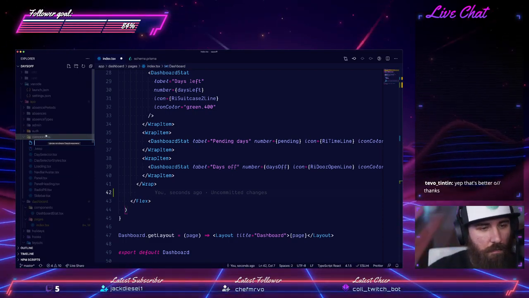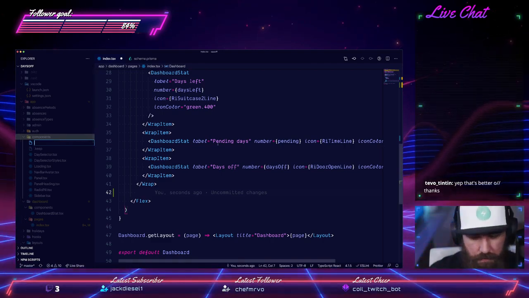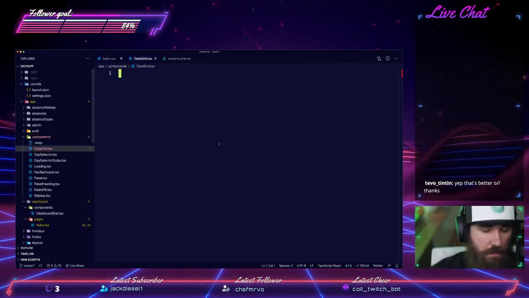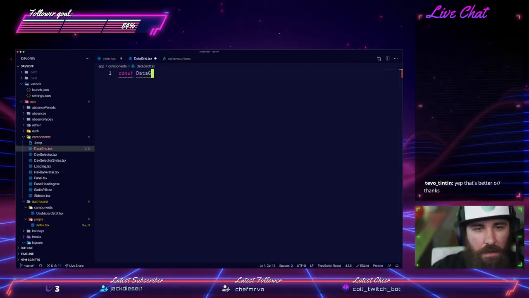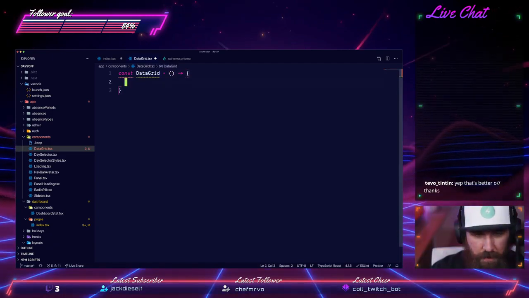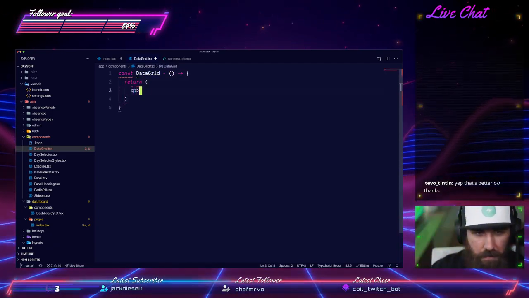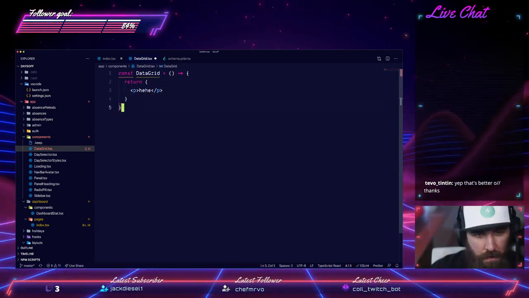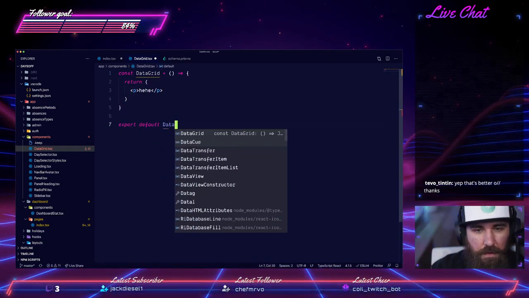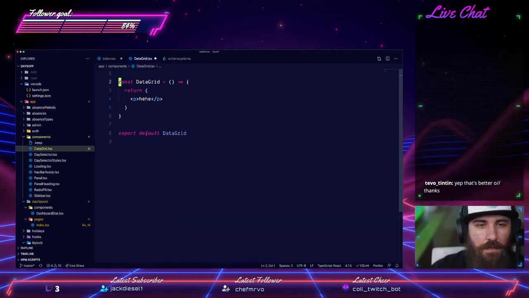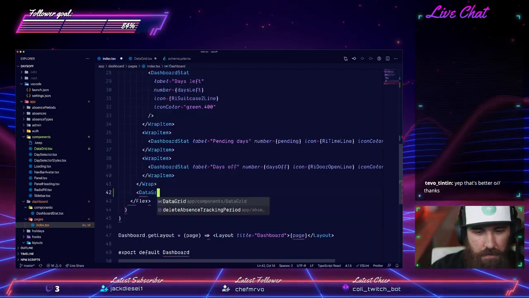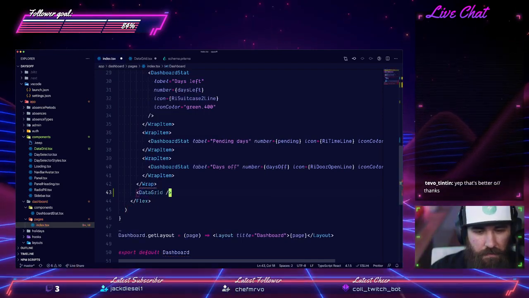So inside of the components folder here, let's try to create a data grid. I don't know, data grid.tsx, right? Data grid. It'll be our own little React function. It'll return, I don't know, a paragraph called hehe. And let's export default data grid so we can use it in our app. And get that here, data grid. There we go.